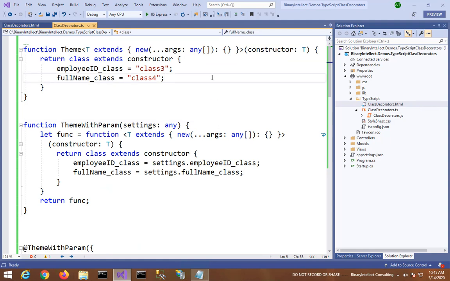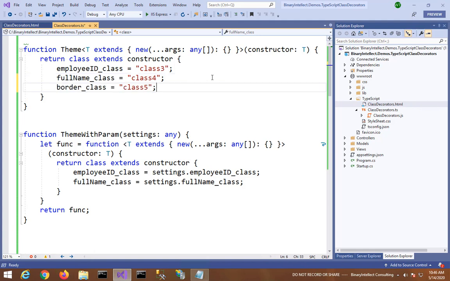So I will come back to the first theme function, and in addition to setting these two properties, I will also set the border underscore class property.